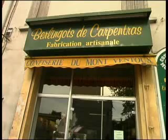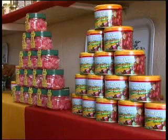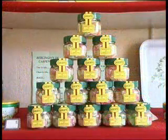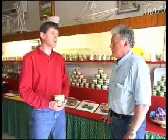Thierry Vial makes sure the production of the famous Carpentras Berlingo goes to scratch. This little transparent sweet is distinguished by its stripe of white sugar. What's a Berlingo? The Berlingo is cooked sugar, which makes them the oldest type of sweets which have sugar as a base. The Berlingo is easy to make.